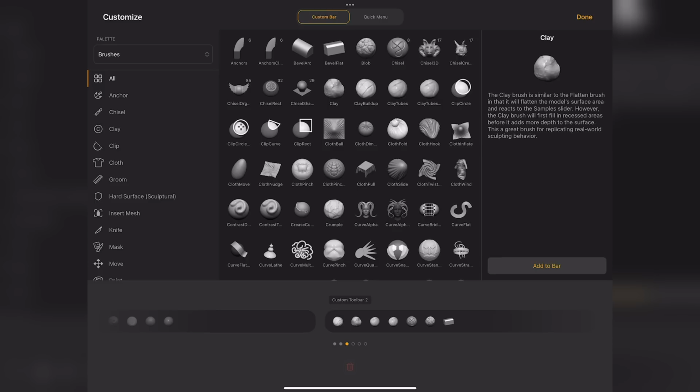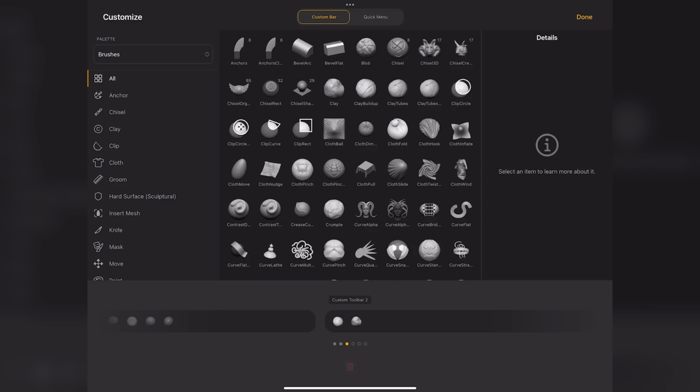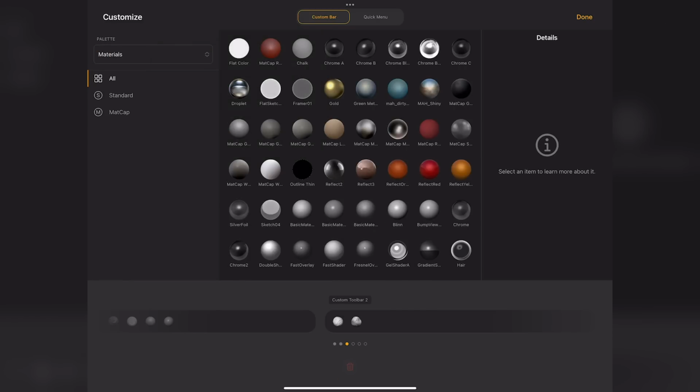If you want to remove a brush, you can simply long press on a brush, then go down here to the trash, and this disappears. Or you can remove multiple at the same time by long pressing and then dragging it like this and simply just tapping it like so. And this is going to allow you to simply drag them out like so. This is incredibly handy since it allows you to change the materials real fast as well. So if you want to add a custom matcap down here, we can very easily do that. We can just drag these down like so.